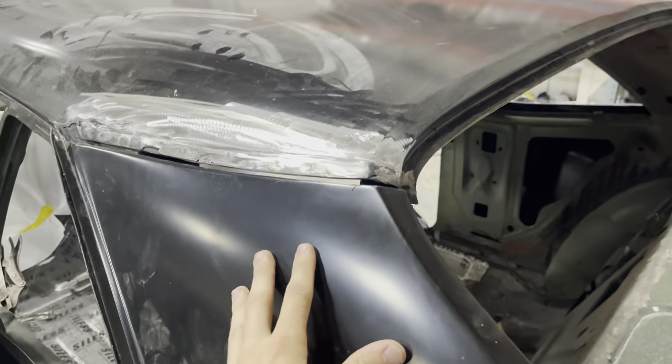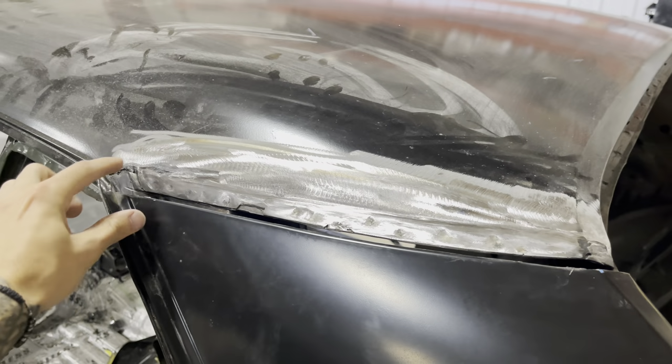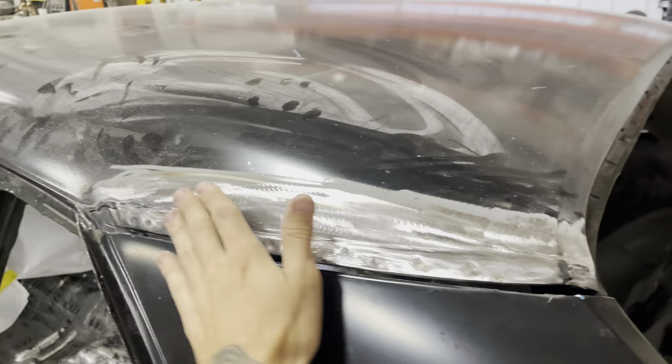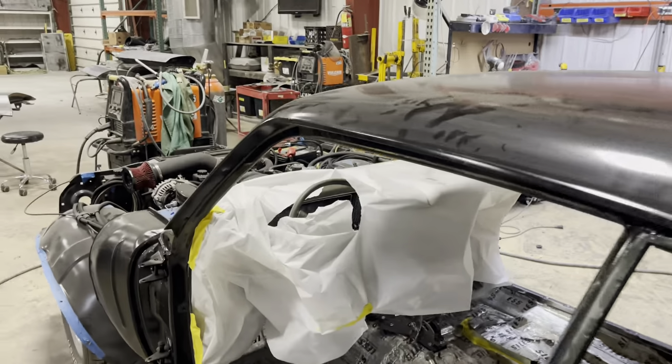So really to do it the way that they come, you have to do the roof too. Otherwise you're gonna end up with a mess right here. So Jesse's just gonna fabricate a little section and weld that in solid. It'll just be one smooth coat of like a long strand fiberglass probably, and we'll be perfect.